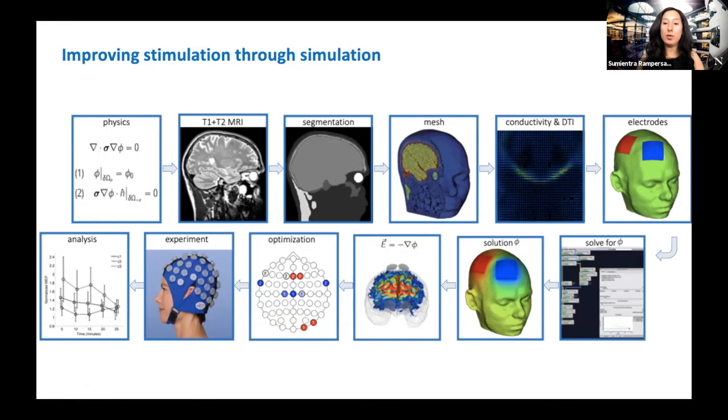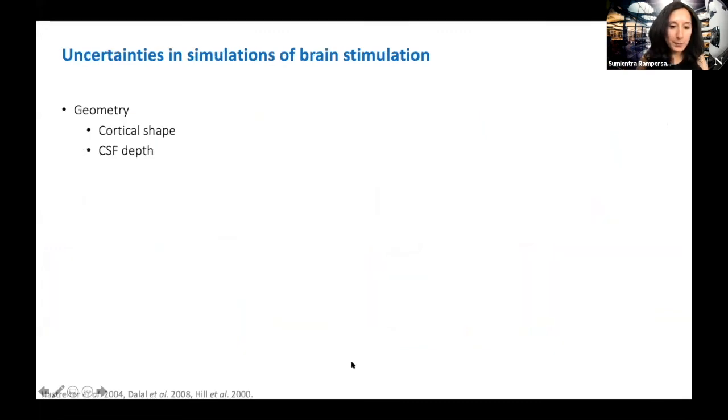And SciRun will solve the equation and present us with the solution that is the potential anywhere in the head model, potential on the nodes. From that, we can calculate electric field in all the elements and whatever else we might be interested in. And so we can do that for a given configuration of electrodes that we know, or we can try a bunch of different ones and try to optimize where we should put the electrode and send the currents to reach a certain target of the brain. And then we can apply that in the experiment and do some measurements.